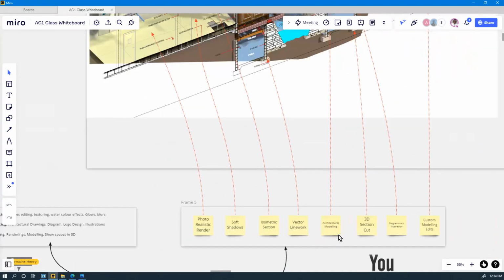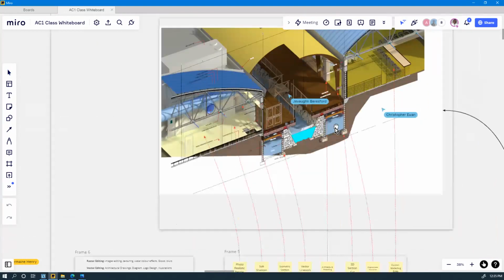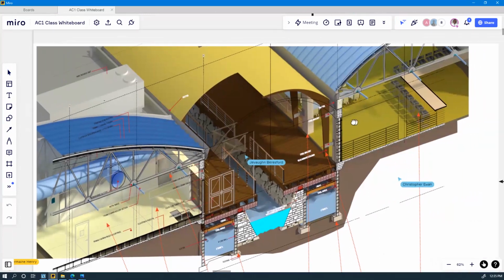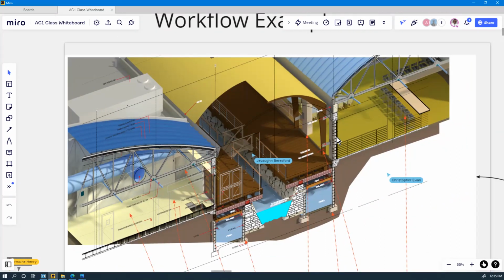Then I also needed to do some architectural modeling, maybe. When I say architectural modeling, I mean modeling in a BIM environment. Do you guys remember when you did 3D modeling and you had to create these models in Revit? You still remember that? That is what I call architectural modeling, because you're using an architectural tool to do that.